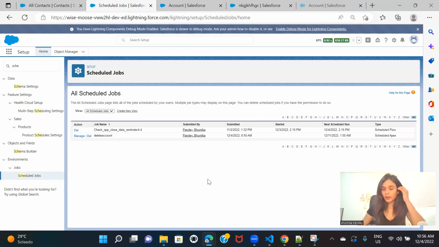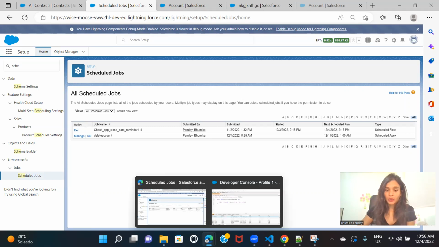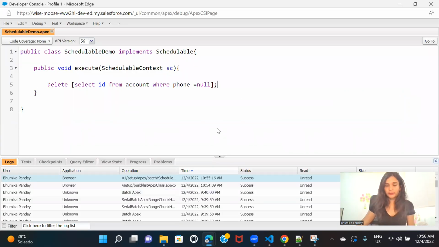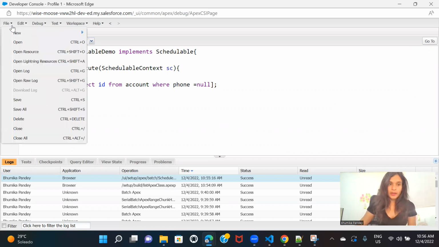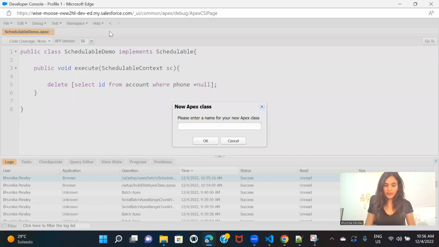Here you have directly written the logic inside the execute method of the schedulable Apex. Now there is another way of executing this. Let's say you want to call a batch class inside this execute method, you don't want to write the logic here. Let's say you already have a batch class. So how will you actually call that? For that, I am just quickly going ahead and creating a batch class. Or I already have a batch class, so let me just copy that.